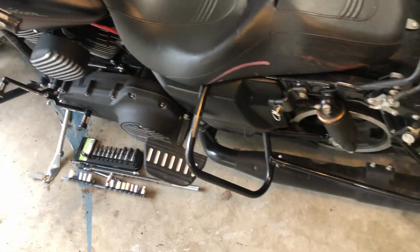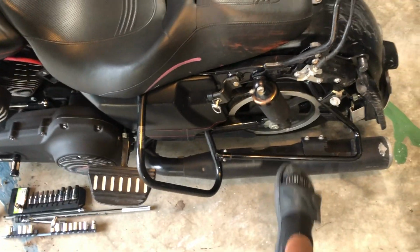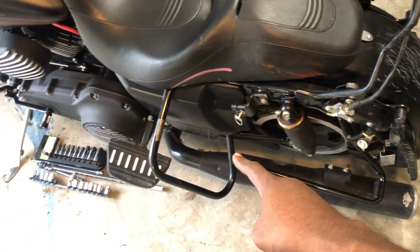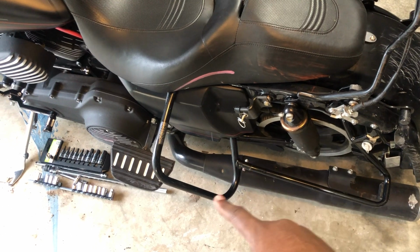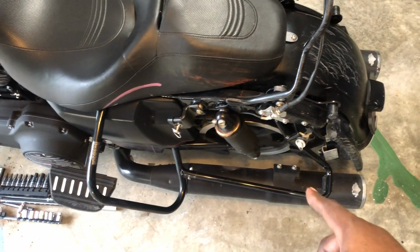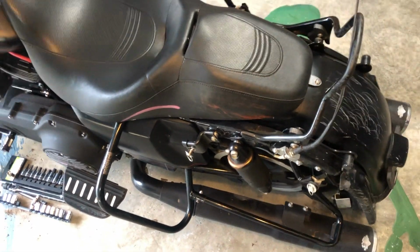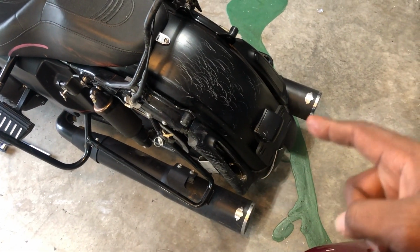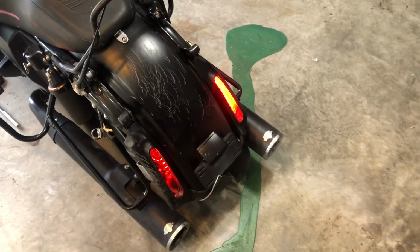Bags, of course. I ordered the new bar that goes from here down over back in. So this part right here will no longer be here. So that's coming in. Of course, it has a bracket to hold up the tailpipe. Haven't ordered my bags yet. I'm about to look for this light right here. The lights still work, but it's broke, so it is what it is.